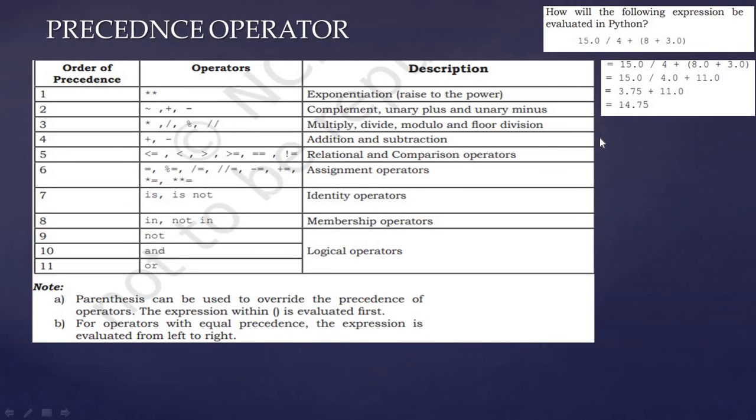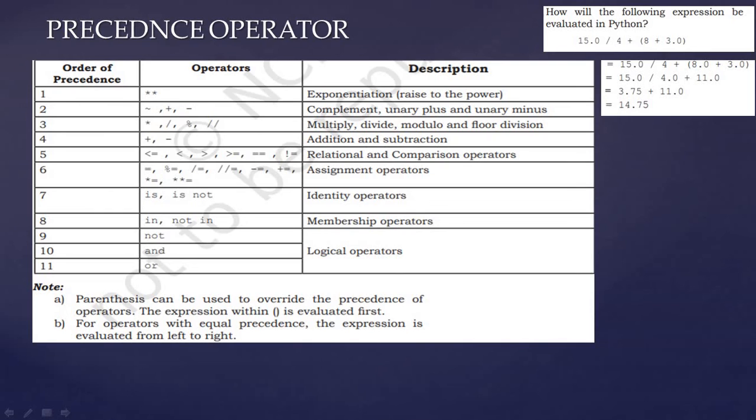addition, subtraction, multiplication, and assignment operators. Now, it is important to note that, let's say we have a statement which has the same operators such as plus and minus, we go from left to right in a statement. And also, it is important to note that there is one exception here. We move from right to left in the exponential operators. As over there, we see from the right hand side.